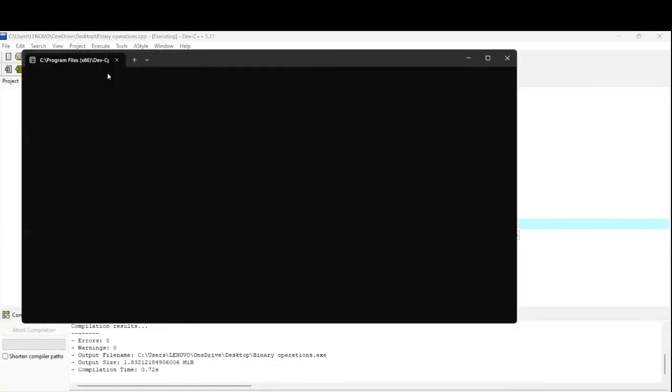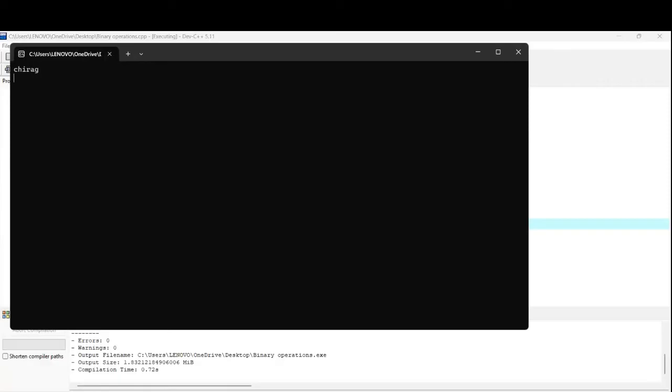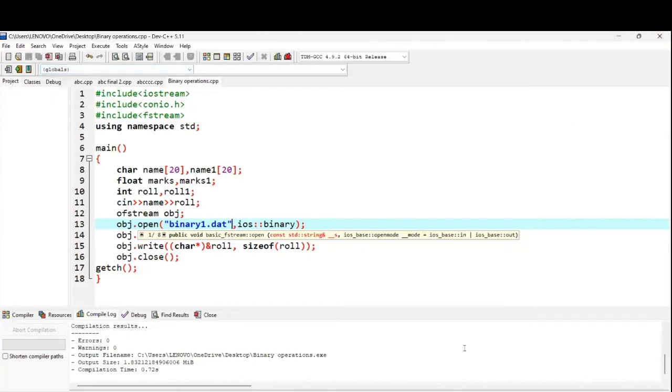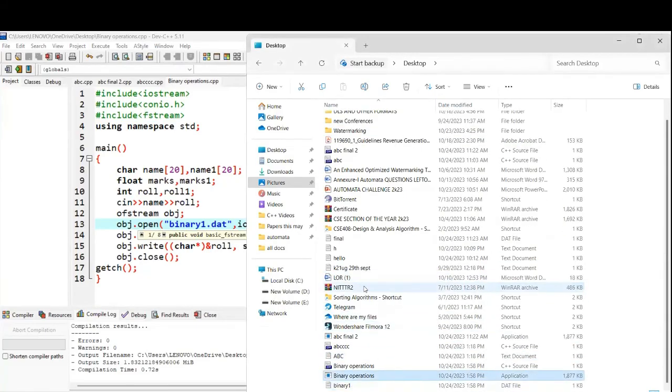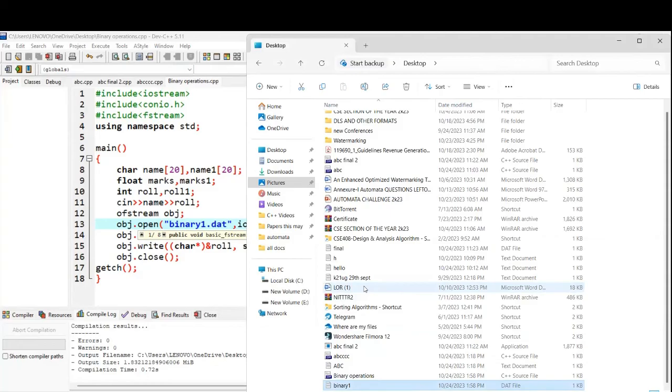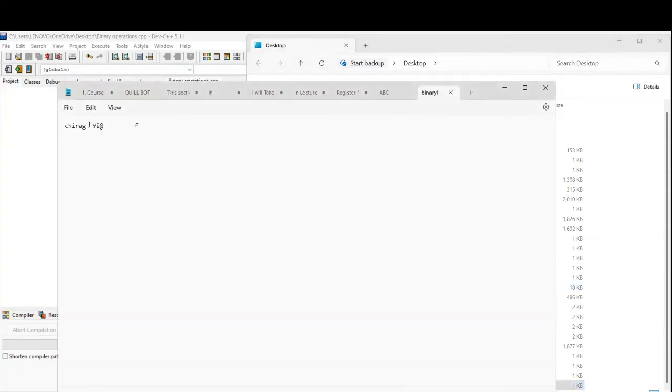If I execute this whole part, it will ask me the name and the roll number. Guys, let me clarify. My name will be printed as such in the file. It will say Chirag, and 102 will be by default converted into the ASCII character of 102, where D is 100, E is 101, and F is 102. We'll see F over there in the file as well. Just see how it works out. We have the binary file, and just see, Chirag is written and F is also written.